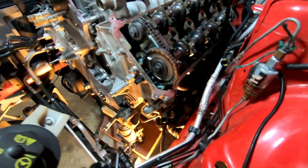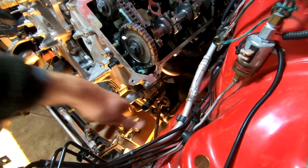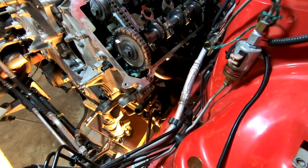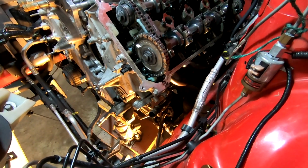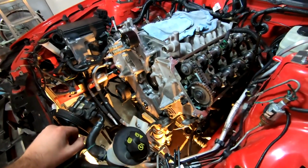But I got it. I'm gonna go and pop this guy in now, and then I don't know the torque spec for that. Probably something real light. It's just 8mm, so nothing crazy. Probably 89 inch-pounds is my guess, based on the way these were. So we're just gonna do that real quick, and then continue on.